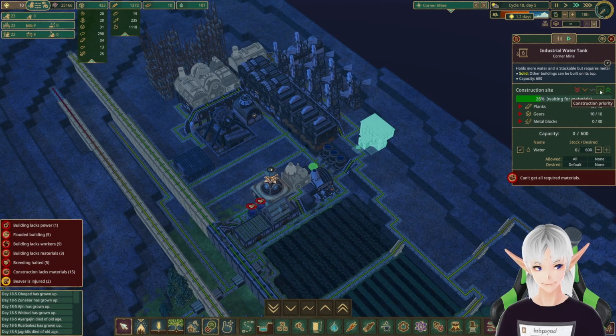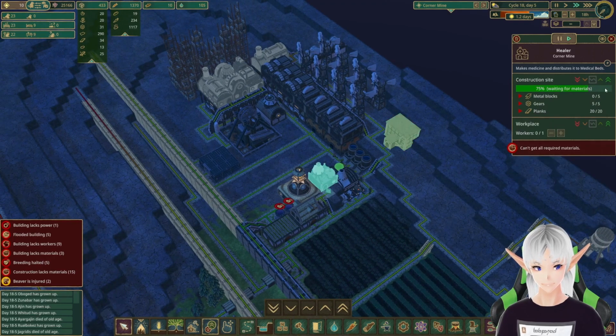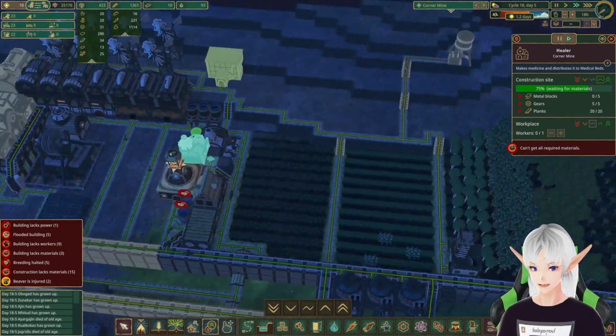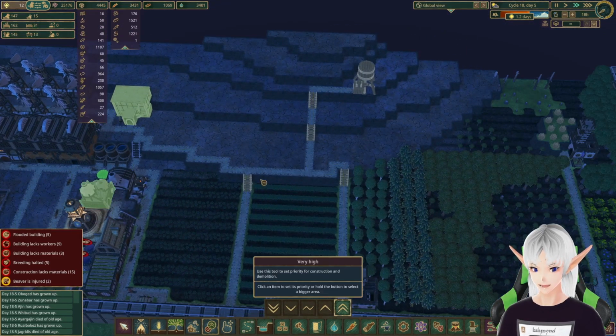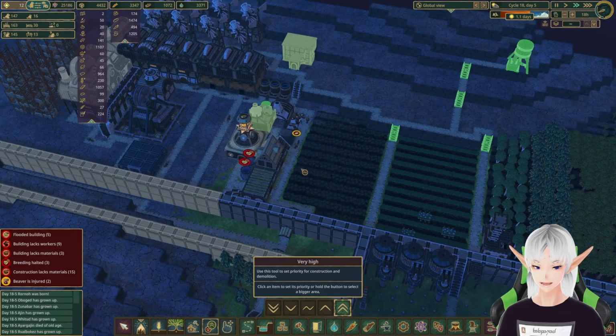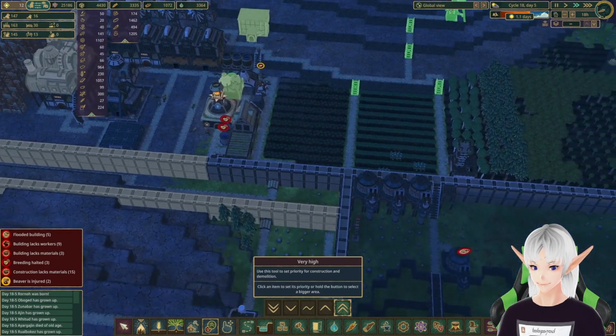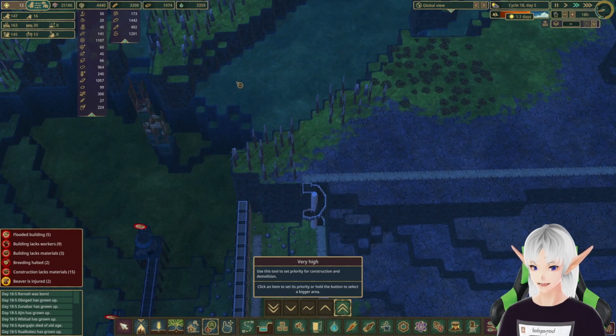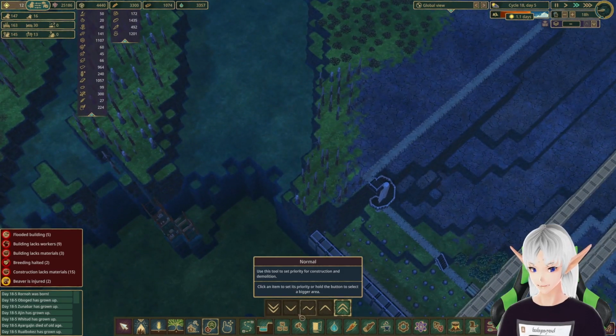I would like that a little more high on the construction list, but there we go. Let's see also if we can get the path up here taken care of. It's going to take them just a bit to get through that. So, in the meantime, we've got this. Let's start on the dam across here.